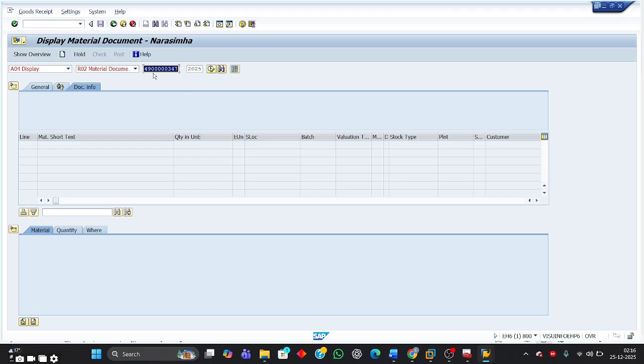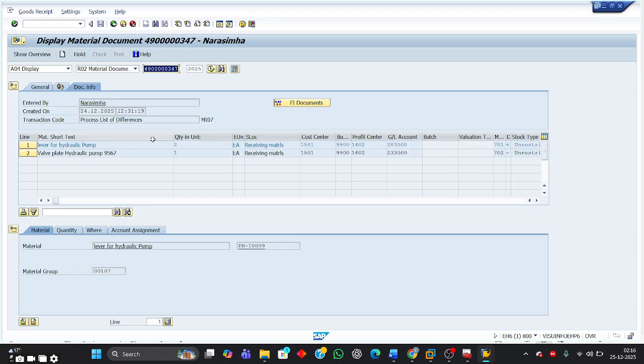So let us go to the MIGO transaction code here. The material document created is what we had seen in the message bar, 4900 ending with 347. Just enter. Here we can see that in this material document, the second line item, PH-10009, we had found two quantity excess, and the third, PH-10010, we had found one quantity less.